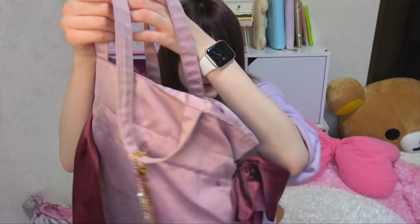And the second one is not a backpack, but it is a tote bag. Gosh, I never would have thought I'd ever get a tote bag until I found out how amazing tote bags can be. Before I knew tote bags, I said it wrong. Whoa, wow, those were cringy times.